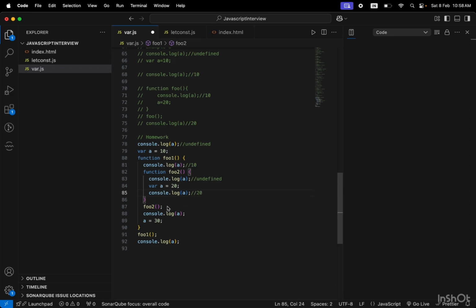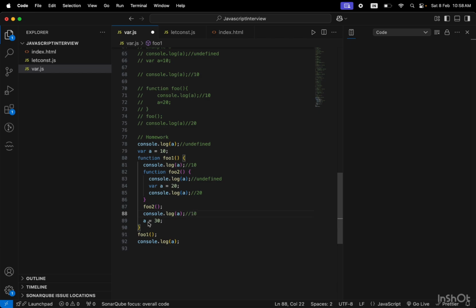But now function foo2 has been executed. Now it is time for this statement to run. Let's see whether it will print 20 or 10. Here the variable was declared again, so it created new memory for this function, but now the function has finished executing. So this 20 will be garbage collected, and it will no longer be in scope. So at this line it will check for the variable in the outer lexical scope. It will find 10, so it will print 10 over here.